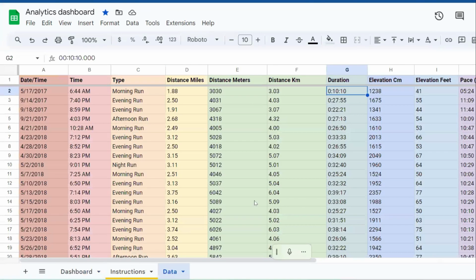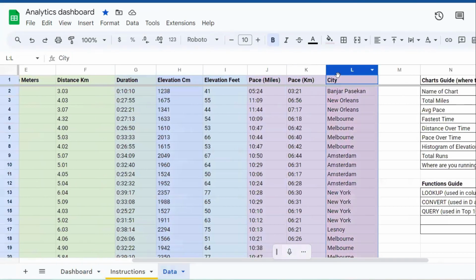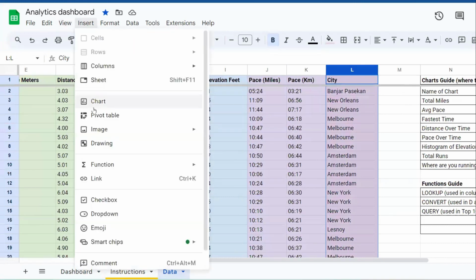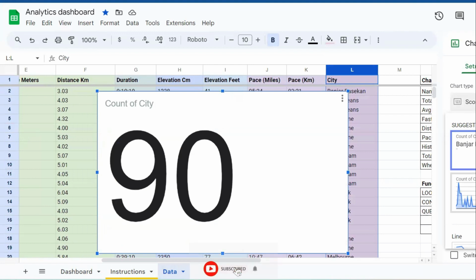Maybe I can show you this as well, because the geo chart is very useful whenever you have discrete data. You can easily find it out. This is the one, right? Very simple. Go to Insert, go to Chart. In the chart, a scorecard comes up, but the scorecard is just showing 90, and we want the geo chart. Just scroll down, and further scroll down, and you will find geo.